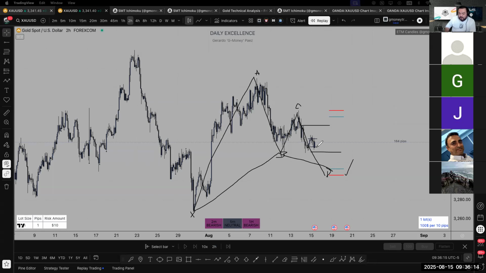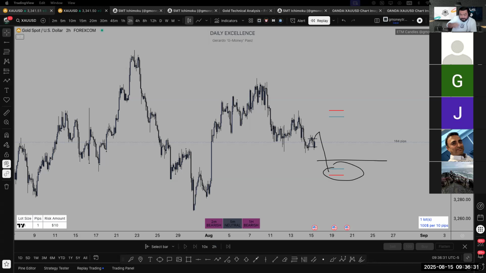Okay. So even though price is still buying a little bit right now, all this junk here in the middle doesn't really matter until it actually completes it. So that's what I'm speculating. I would like for price to get us down here to below 33.20, and then I think from here is where we position ourselves for that long to the topside. So that's what I would like to see.